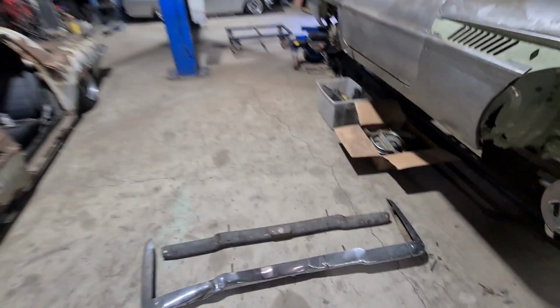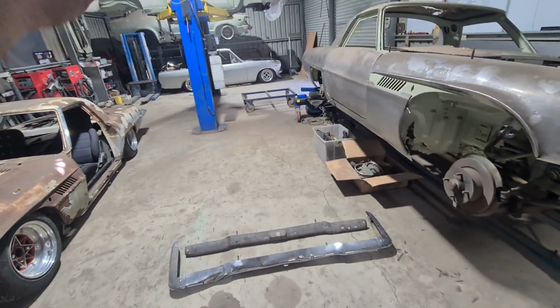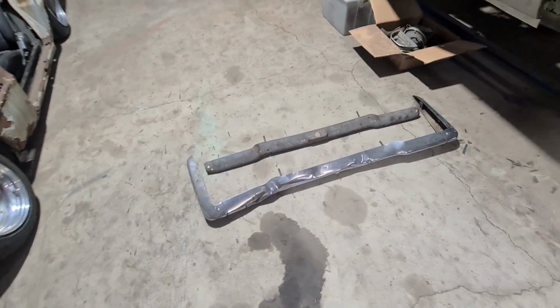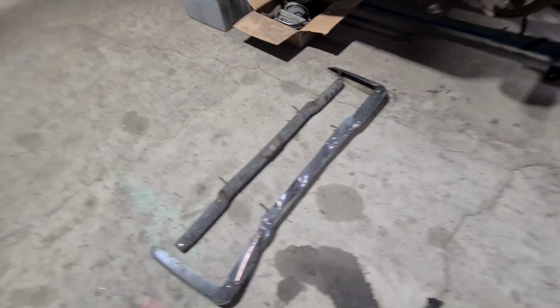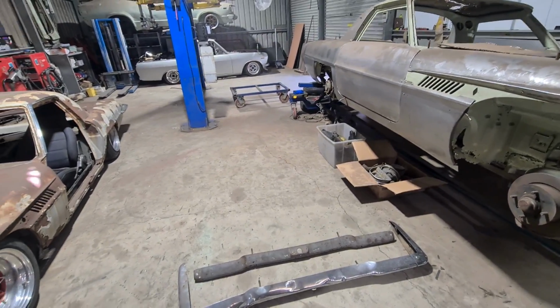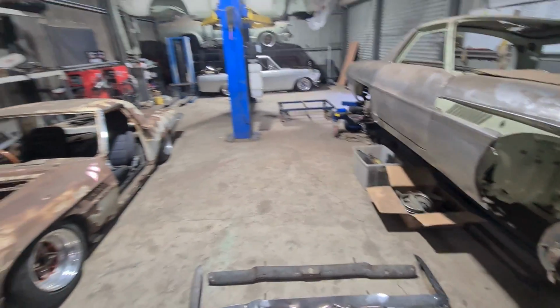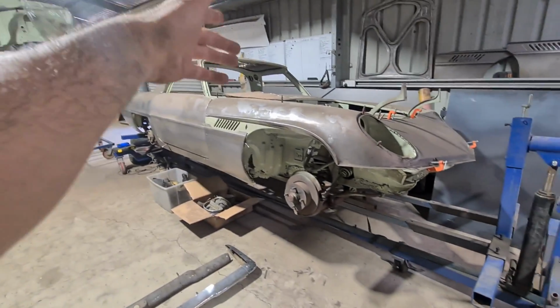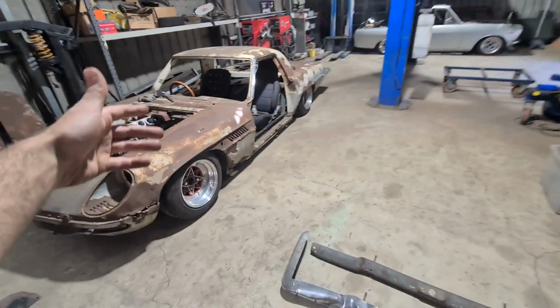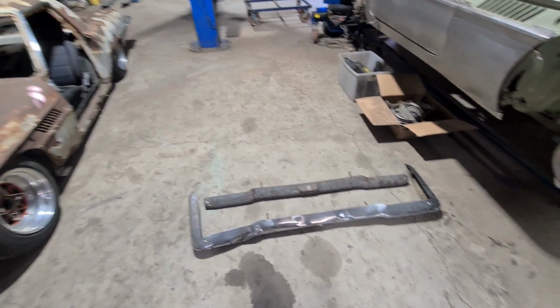Hey everyone, welcome back. So this is the last episode for Richard's car. I forgot to do an intro while the car was here. So this is the episode where I make the rear bumper from scratch and tidy up all the little loose ends on the car and then take it to the paint shop. And then at the end of the video, I'll probably just do a little update on what's happening next. Like I'm going to jump back on Barden's car and give a little bit of an update on what's happening with my car. So yeah, let's get to it.